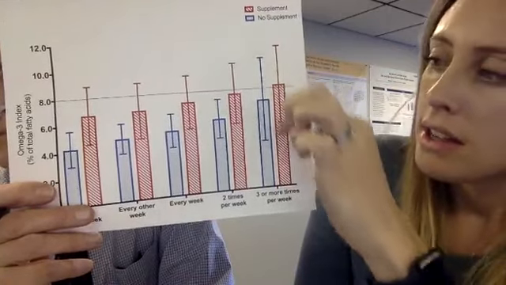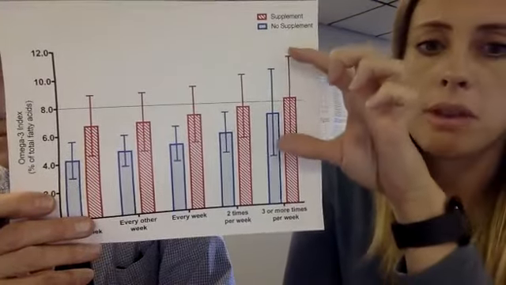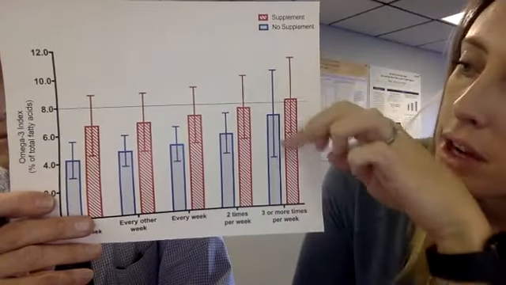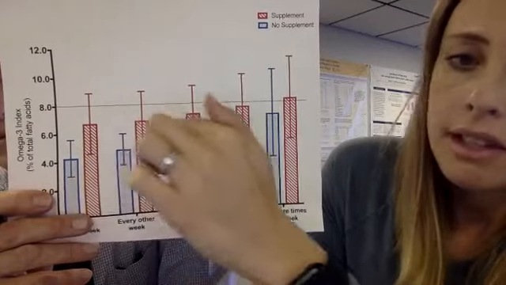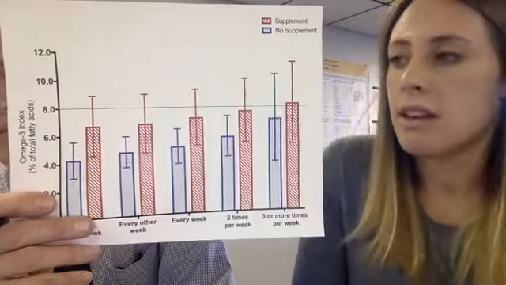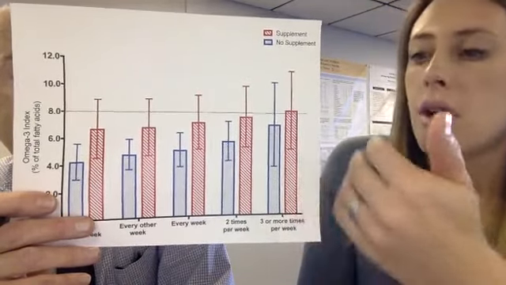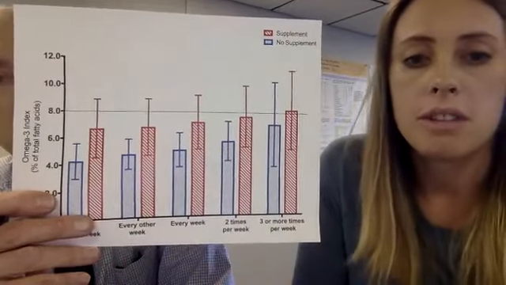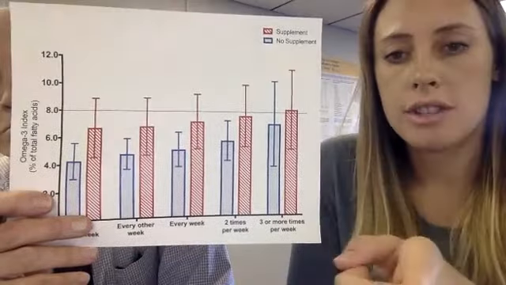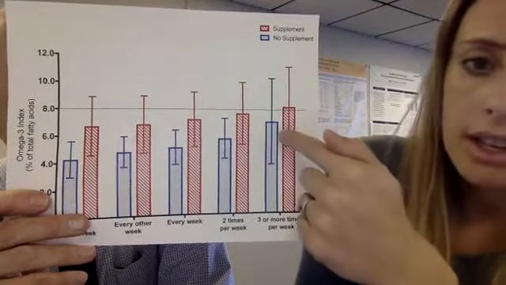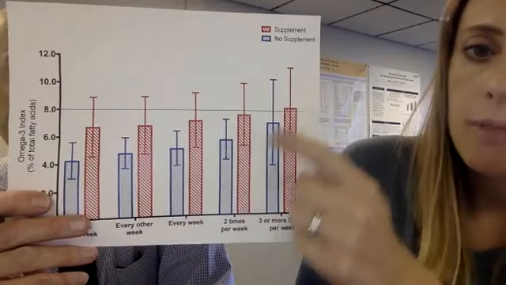The other thing to note is that the standard deviation bars show about two thirds of each of these populations in each category. So two thirds of the people in this category had Omega-3 Index between this range. So we had people much higher than eight percent and across the board we had people above eight percent, at least in the supplementation groups, regardless of their fish intake. So that really also brings us to the point of individual variability. And so while we see this beautiful relationship that on average, we see increases in the Omega-3 Index, as you go up in intake, for an individual, it doesn't mean that we can say if you just eat fish three times a week and take any supplement, you will definitely get to eight percent. It has to be more individualized than that essentially, because that didn't work for everybody.